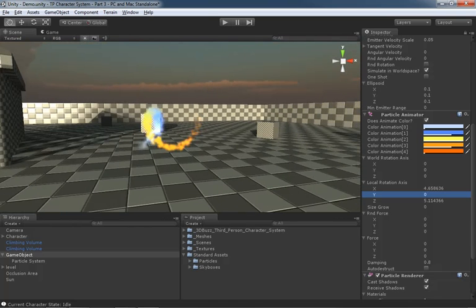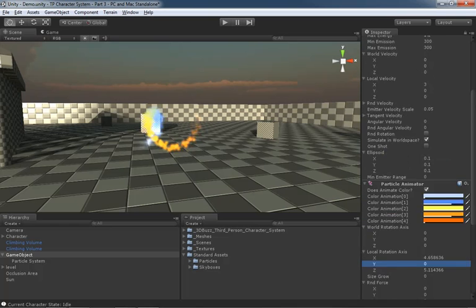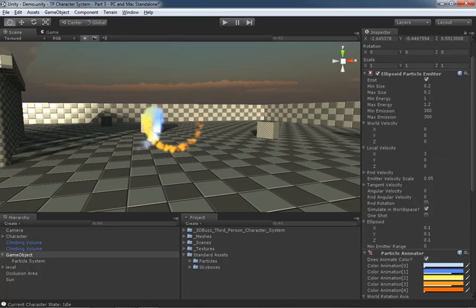Now, we do have world and we have local. These two rotation axes do the same thing. It's just that one is relative to the local rotation axis of the emitter and the other one is not. The reason this can get a little confusing is that it combines with the motion you've already imparted to your emitter. So if you're using local rotation, you're already going to get a change as you rotate your emitter, even if your local rotation axes are world.